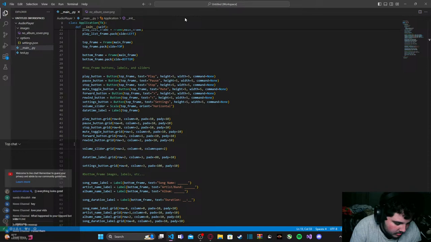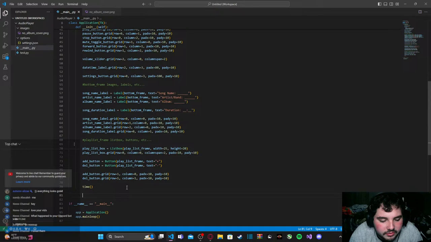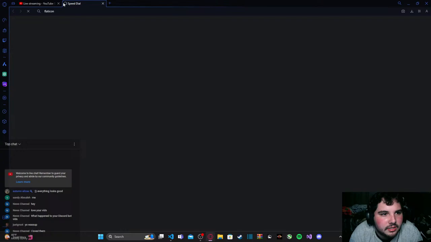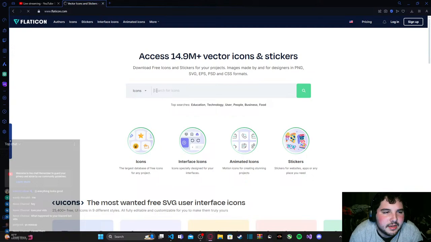But what we're going to do now is we are going to go ahead and go to what we call Flaticon. Whoops, I did not mean to do that. Let's go back. Flaticon. Yep. Basically, this is a website where we can download free icons and free vector art. Now, they are free. However, if you plan on sharing any of your software, putting them up for download, it is highly, highly recommended that you do attribute the creators of whatever icons you download. And there is a tool that Flaticon provides you with attribution and such.